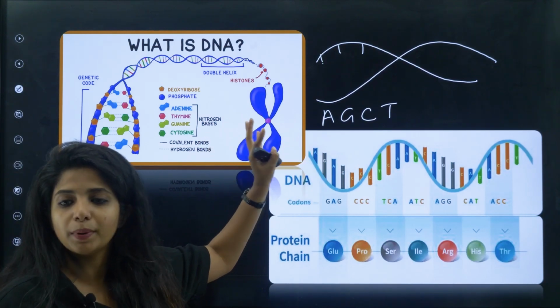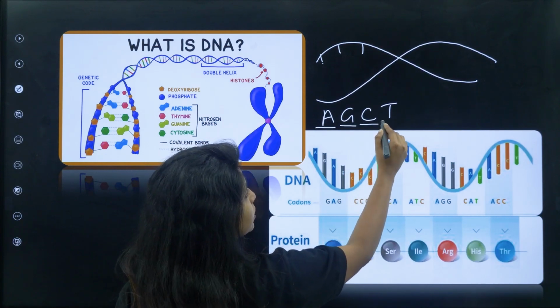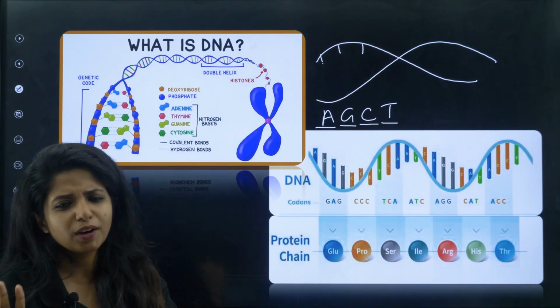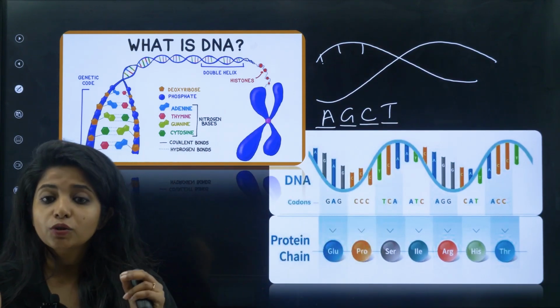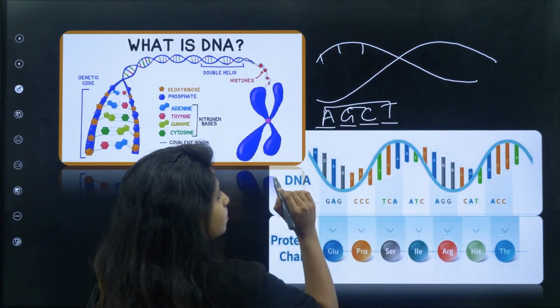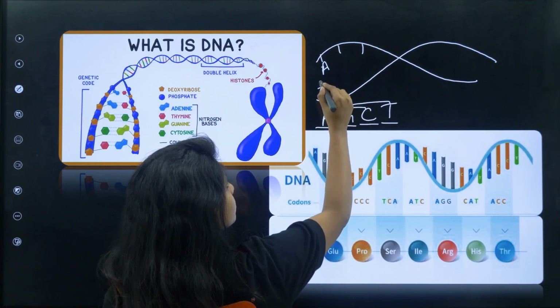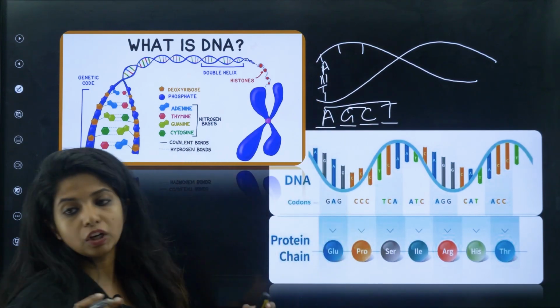Nucleotides. They are nitrogen bases. A for adenine, G for guanine, C for cytosine, T for thymine. As of now, I won't ask you to remember it. But you have to understand that A is always friends with T and G is friends with C. So if there is A in one strand, in the other strand there will be T, such that they could remain bonded to each other.